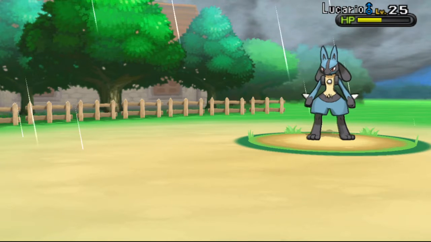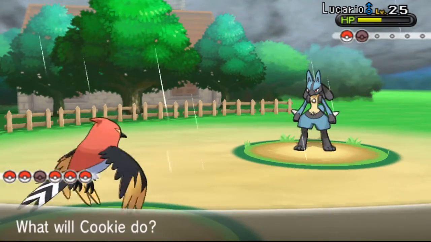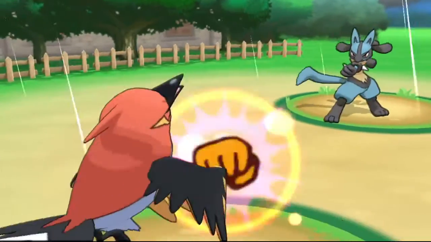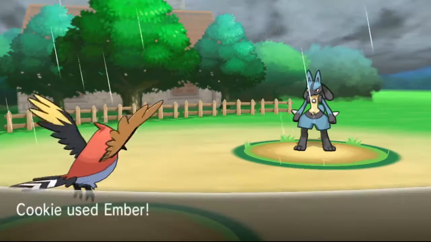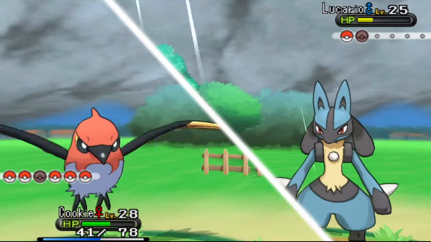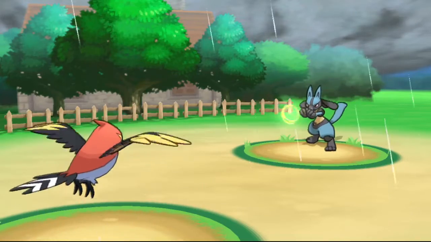Let's go with Cookie, because Power Punch isn't gonna do much against Cookie because it's flying type. And let's just go with Ember. But it's not a fire type. What am I doing? Or it's not a fighting type. Well, maybe it is. Power Punch is a fighting type move for sure. I'm just gonna keep Embering it down. Let's see if we can do it here.